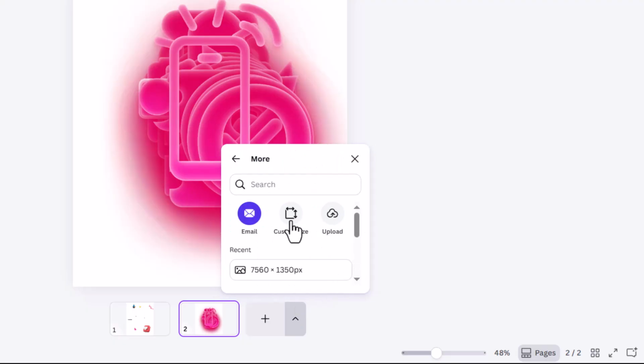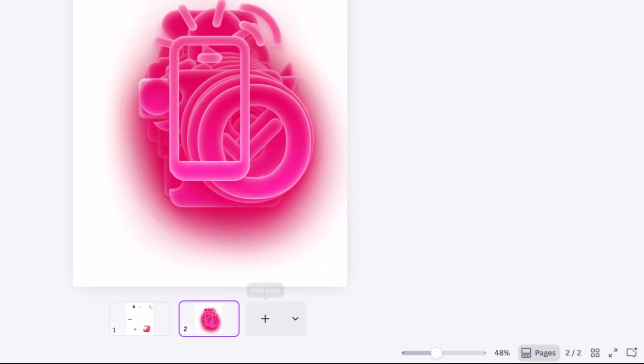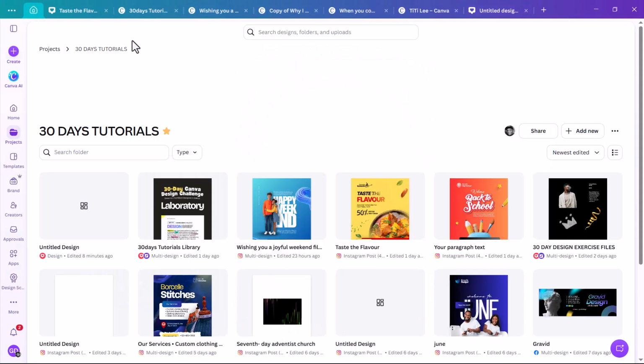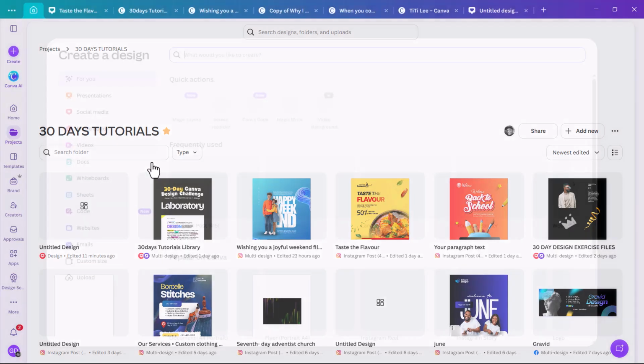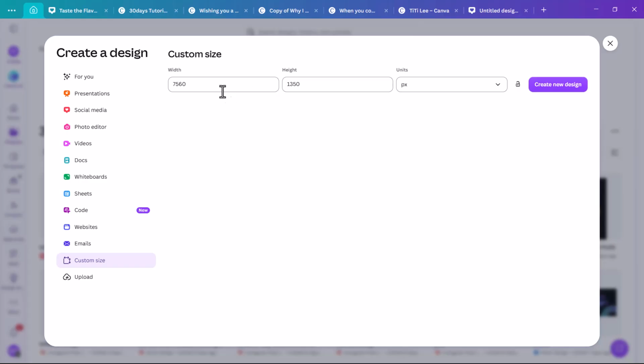Okay, custom size. Just to make it more clear, let's go somewhere else to create this page because I want this place to be really visible. You can actually create a new page here, but I want to come to my main page and create my page here. This is the 30 days page I'll be using to create tutorials. So we're going to come here and say custom size because I want it as big as this, because I want to be showing you these figures.